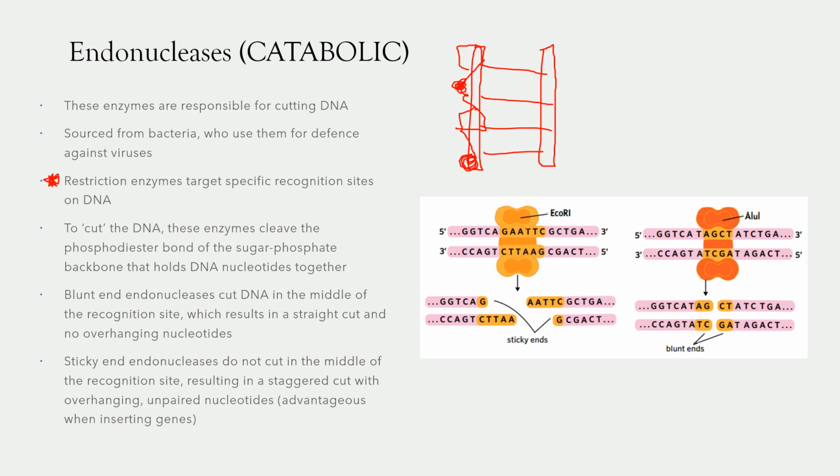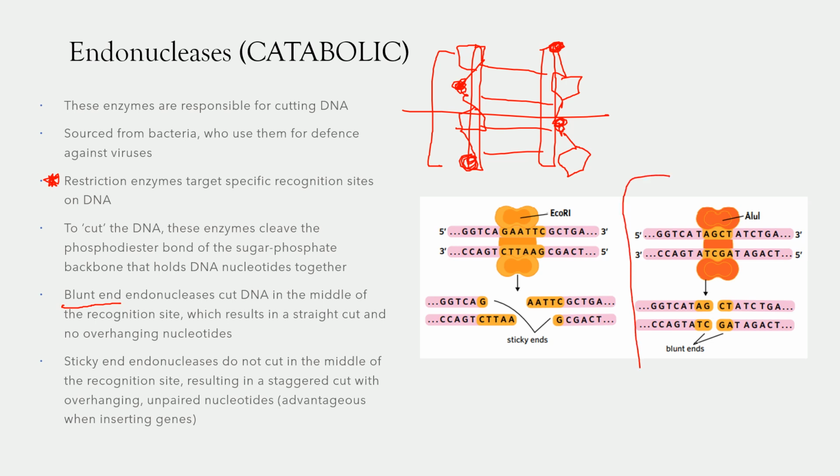And there's another strand, and this one is going in the reverse direction, and then we have a phosphate, and then we have a sugar, then we have a phosphate, and then we have a sugar. Do we remember that this is called the sugar phosphate backbone, so that's like the rungs of the ladder, and these are connected through phosphodiester bonds, okay? So what restriction enzymes do is they cut those bonds, which is cutting the DNA in half, essentially. There are two different ways that a restriction enzyme can do this. They can do this with a blunt end, okay?